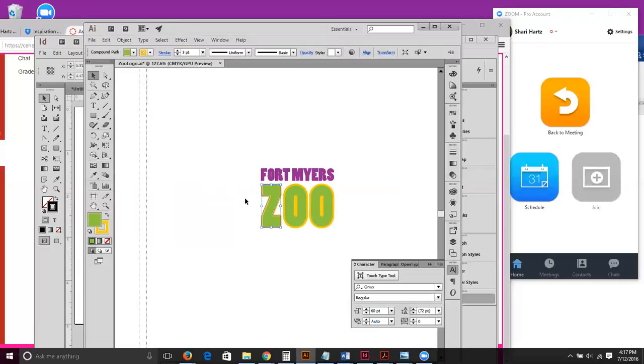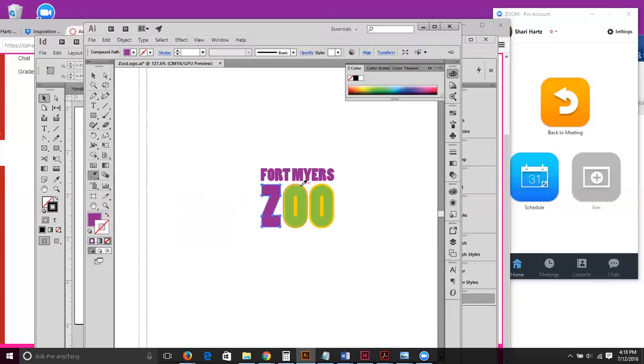There it goes, okay. Just for fun, I'm going to make the inside of this one be purple. I'm going to make sure that the color that's on top, notice I'm in Illustrator right now versus InDesign, is the one that should pick up the color. So I'm going to grab my eyedropper and click on the purple. Okay, and then on the stroke color, let's see if I can grab that yellow.